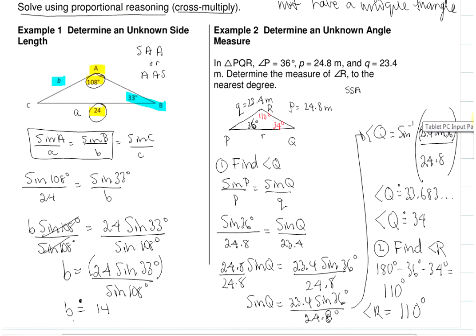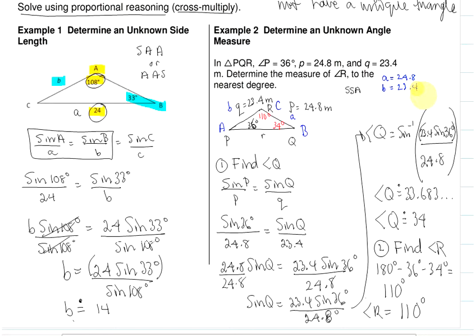We have a side-side angle triangle which we know could result in no solution, one solution, or two solutions. So why does this triangle give us 1? Well, what I would like to do is just to rename our angles, not P, Q, and R, but A, B, and C, which means that side P is actually side A now, and side Q is side B. And let's compare side A and B. We know that A is 24.8 and B is 23.4.